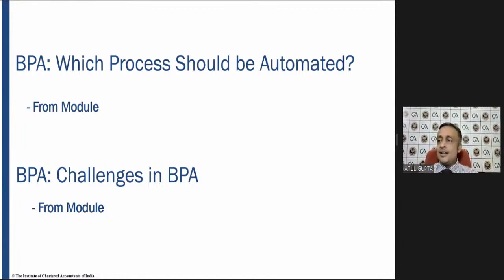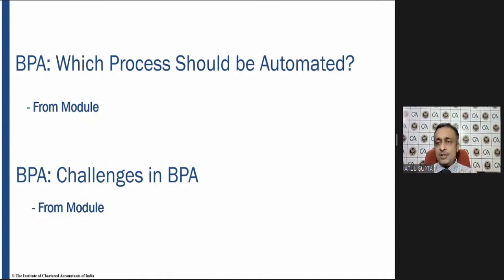The next new topic that has been added in the module is challenges in implementing business process automation. What challenges do you face when you decide to automate? I would have loved you to answer this and then discussed it, but there's a time gap and we are very short of time. So I'm doing it. Ideally, I would have loved you to answer and then discuss. So what are the challenges in business process automation? Okay, let us do it in this manner. I have not discussed this question with you.